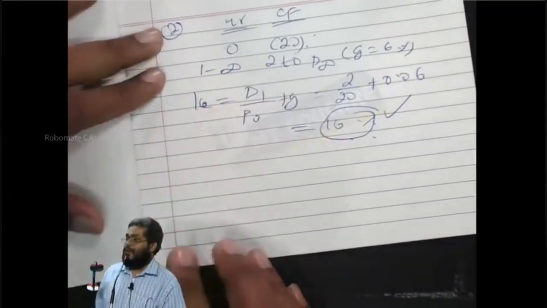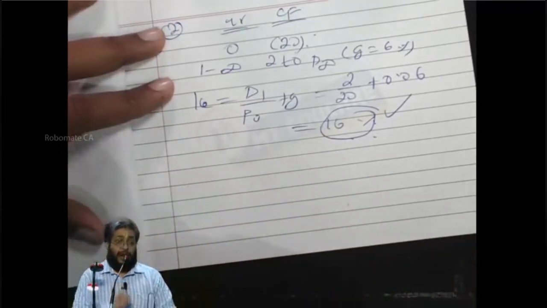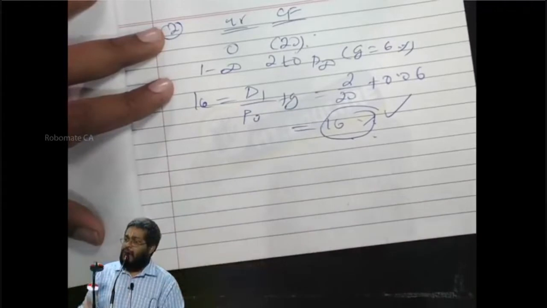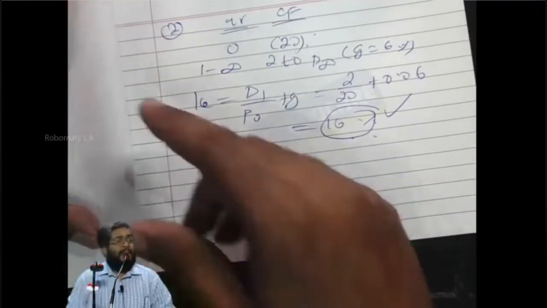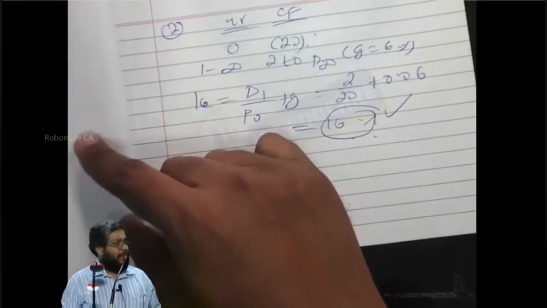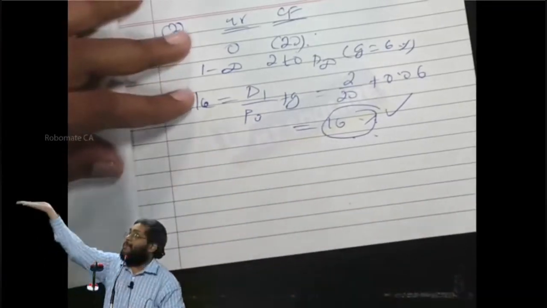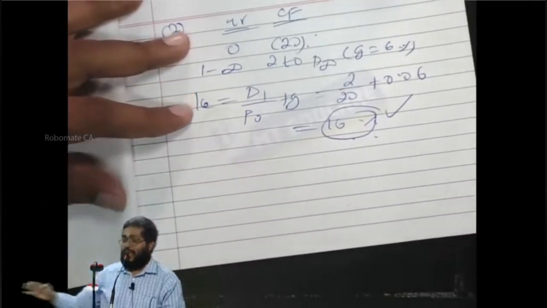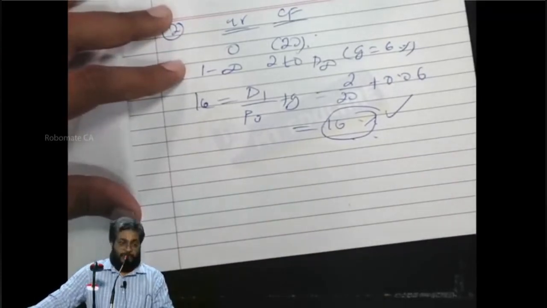Next, the other way to find out is to compare the returns. Find out the required return. What is required return? RF plus beta into RM minus RF. This required return depends on the risk of the share. For this risk, how much percent should I require? 14%, which we get as the required return, where you take the market portfolio as a benchmark. Yes or no? So the required return is 14%.